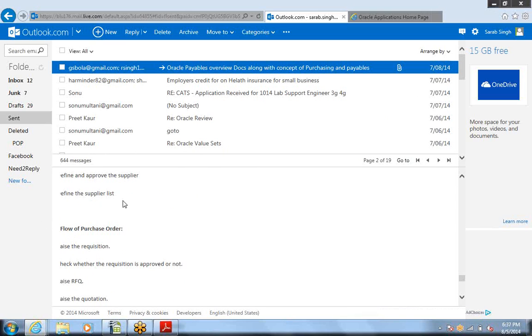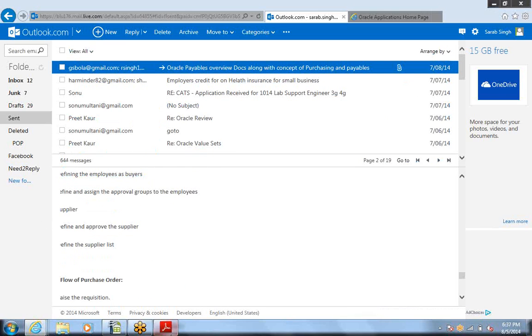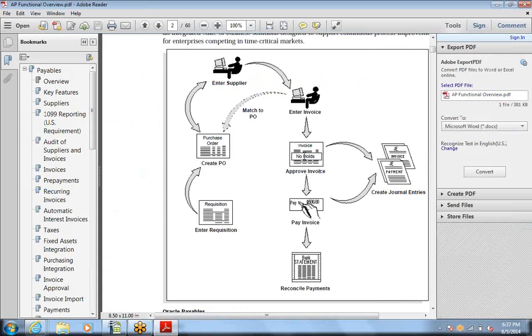So these are the same things we're gonna do here. Okay, let's say this is the full process of procure to pay, right? We can start from requisition and convert that requisition into the purchase order, or we can start directly from purchase order. Basically, we request to buy something from our manager and he approves that requisition, which can then be converted into the purchase order.